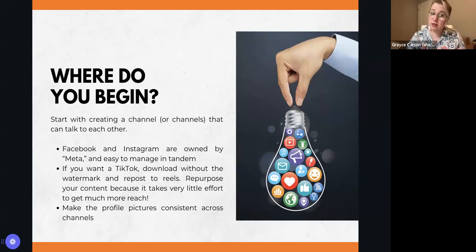And to start, when you're creating any social media channel, what you really need to do is what you need to do for any brand or any business or any endeavor. And that is to make your mission statement. What are you doing? Who are you? Why are you doing this work? What is the goal of it? What's your mission? Or if you're an artist, what's your artist statement? Just a short one or two sentence description that can really encapsulate what you are. And then we can use that towards a forward-facing digital presence. Then, using that description, deciding on your brand colors and a very simple logo.